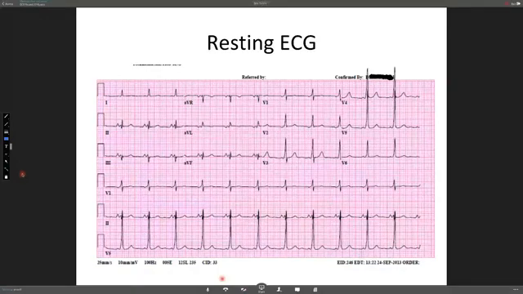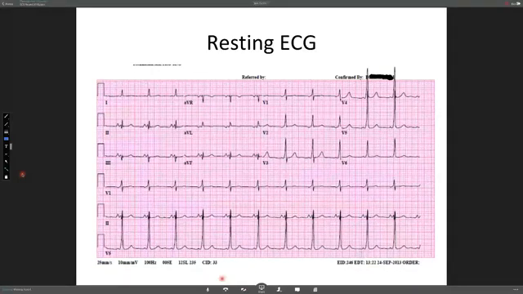It's based on the activation. V1 is the lead that's closest to the RV, the right ventricle. So anything that activates from posterior towards anterior is going to be positive in lead V1. Right, and posterior MI, like one of the audience said, that's correct. True posterior MI gives you that. Yeah, that's typical.